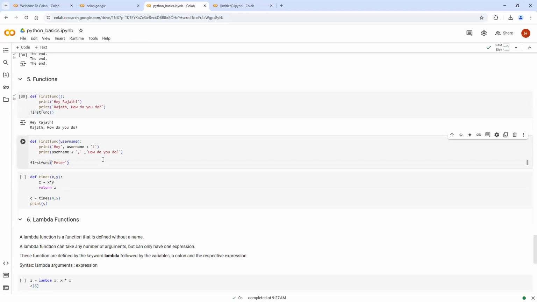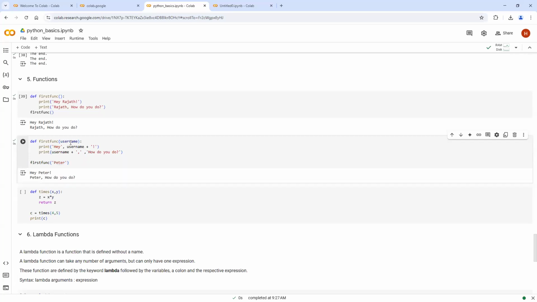And if you define some arguments inside, for example, a username, then you can use these defined arguments inside your function to make the function more flexible with the user input. If you define the arguments, then you need to put arguments when you call this function.